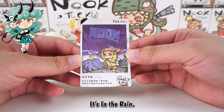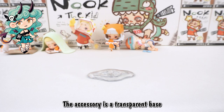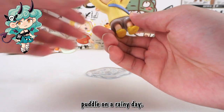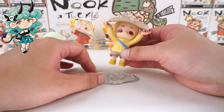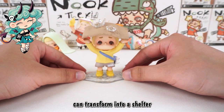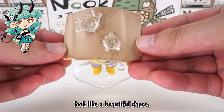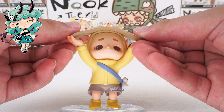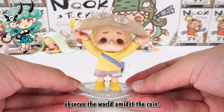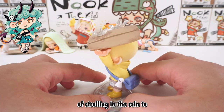It's In the Rain. The accessory is a transparent base, resembling a puddle on a rainy day. The cardboard box can transform into a shelter from the rain. And the raindrops falling on the cardboard look like a beautiful dance. Nook's face turns rosy, and his big eyes observe the world amidst the rain. I absolutely love the sensation of strolling in the rain too.